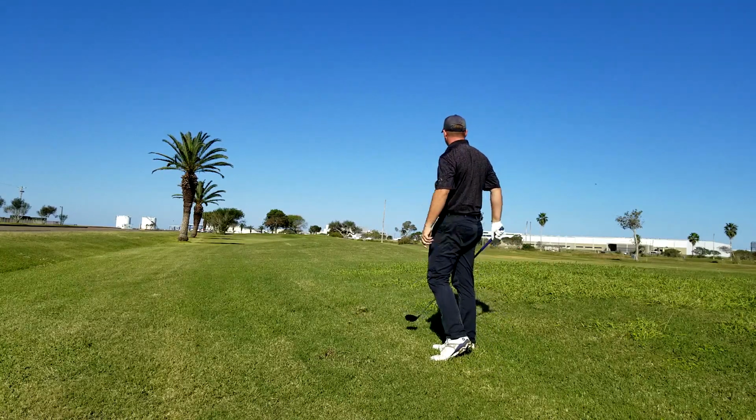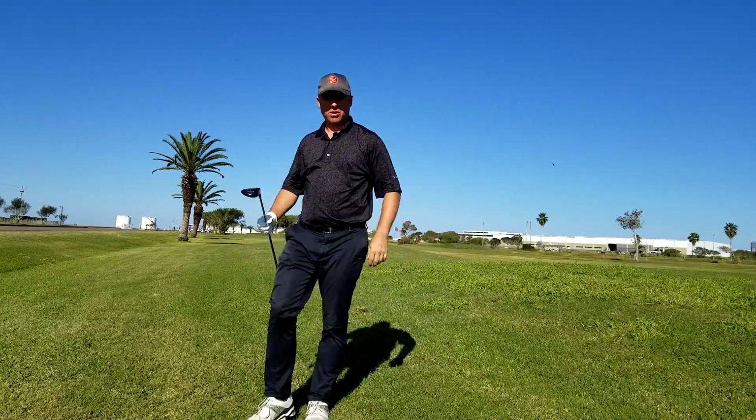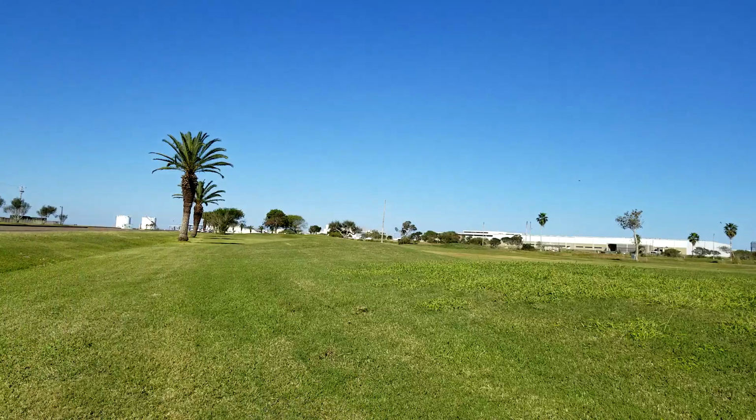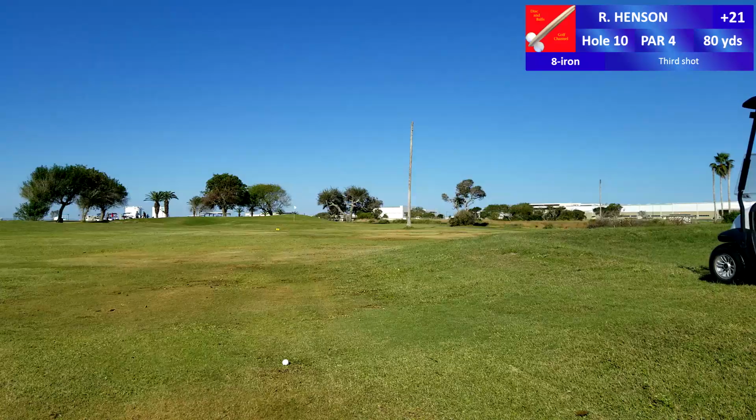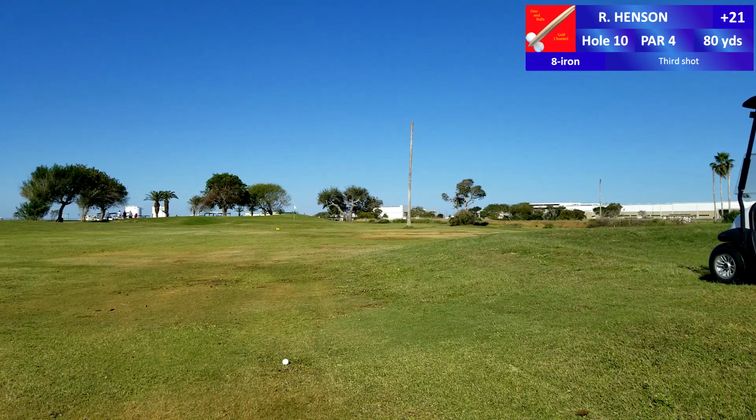A little handsy, but the results are okay. Swung through that rough pretty nicely. Rough, what rough? 84 yards out. We know what this means. We hit this earlier. Worked out beautiful. 84 to the middle. That's definitely a front flag. Judging by number 6, we should be all right.